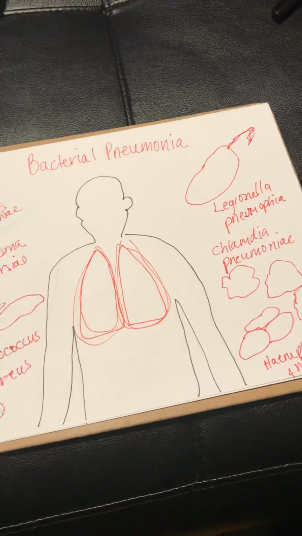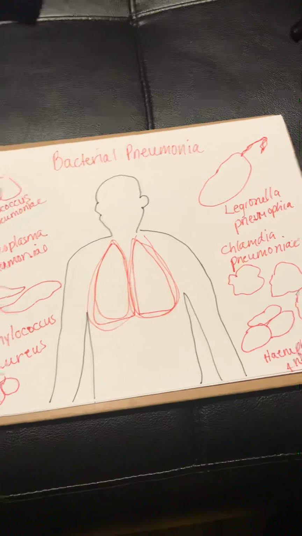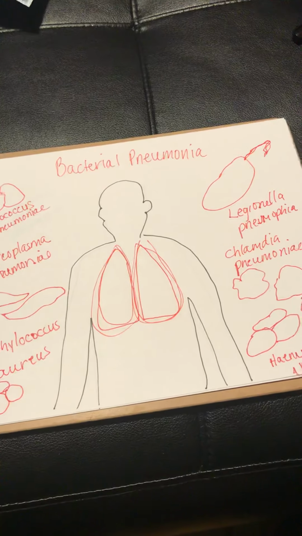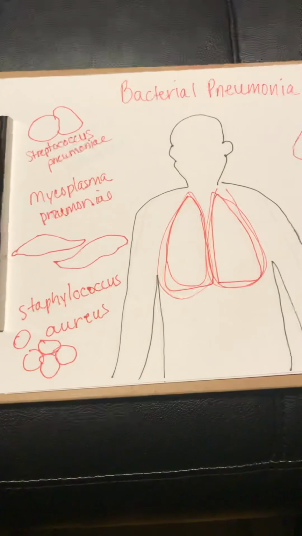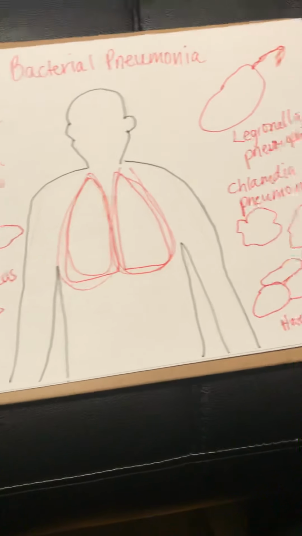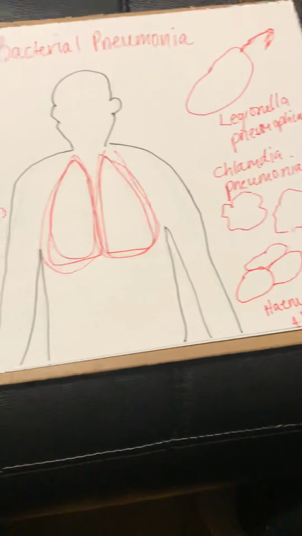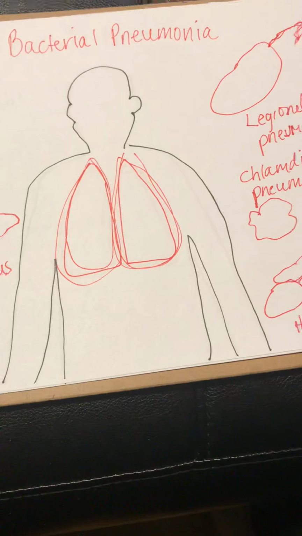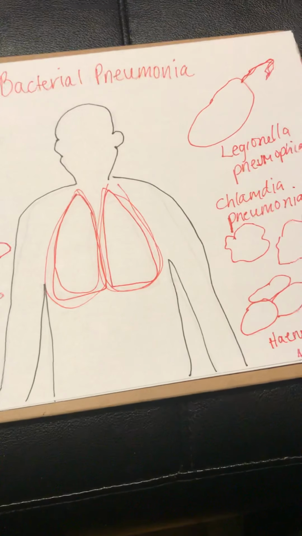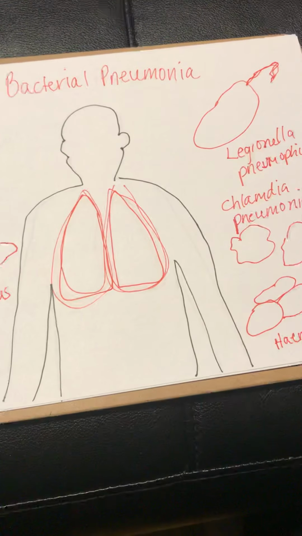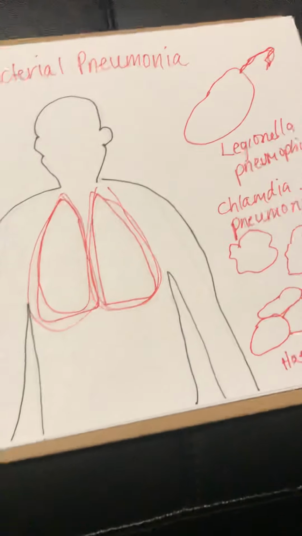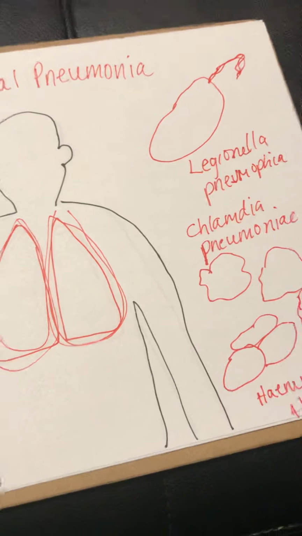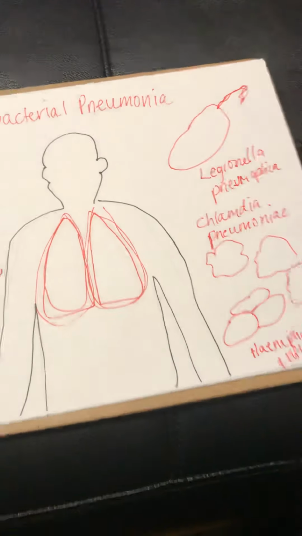The treatment for bacterial pneumonia includes antibiotics, which target the specific types of bacterium that cause the infection, which were the bacterium that we talked about here. A doctor might also prescribe medications to ease breathing. Additional medications may include over-the-counter drugs to ease aches and pains, as well as reducing fever.